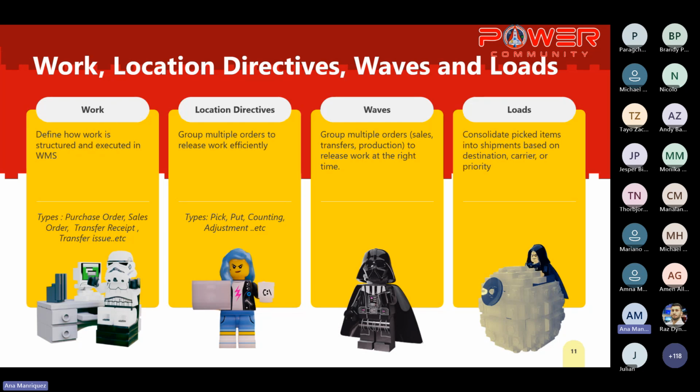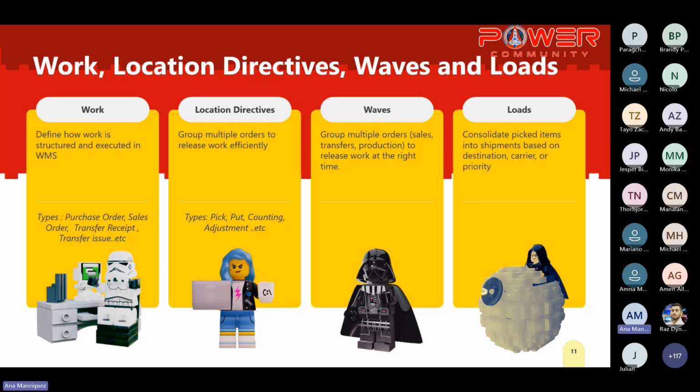If the location directives are not properly configured, the system won't know which location to assign, leading to errors and delayed operations. It's chaos. Okay, it's a really sensitive part of the configuration. The work needs the location directives because in the warehouse you have a person, an employee with a device in their hands, and they can pick the product. They don't have Dynamics or access to a computer to change this problem. So it's really critical, this part of the configuration.